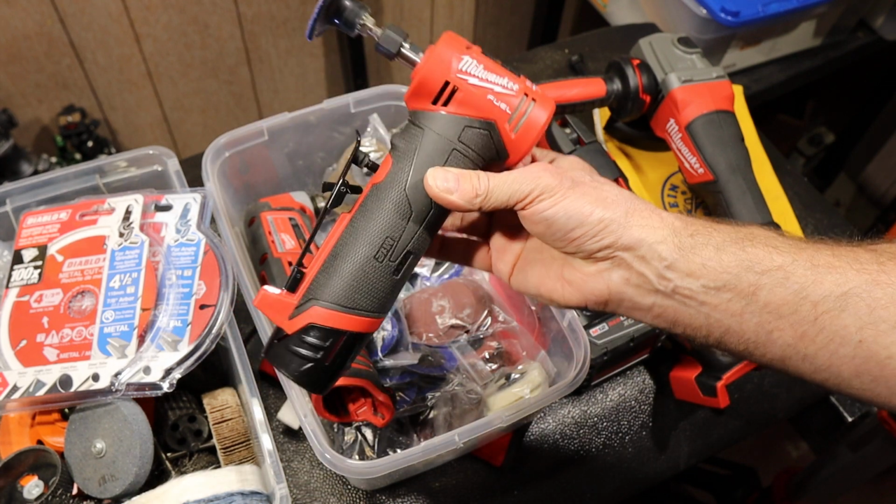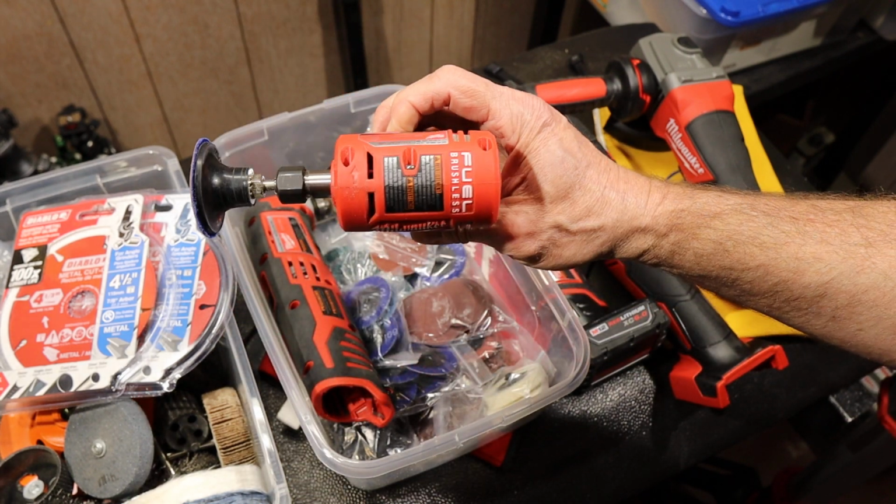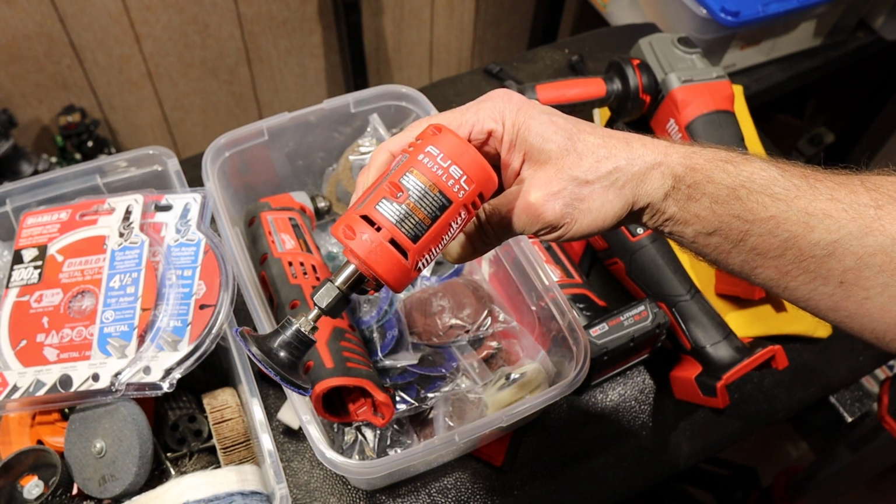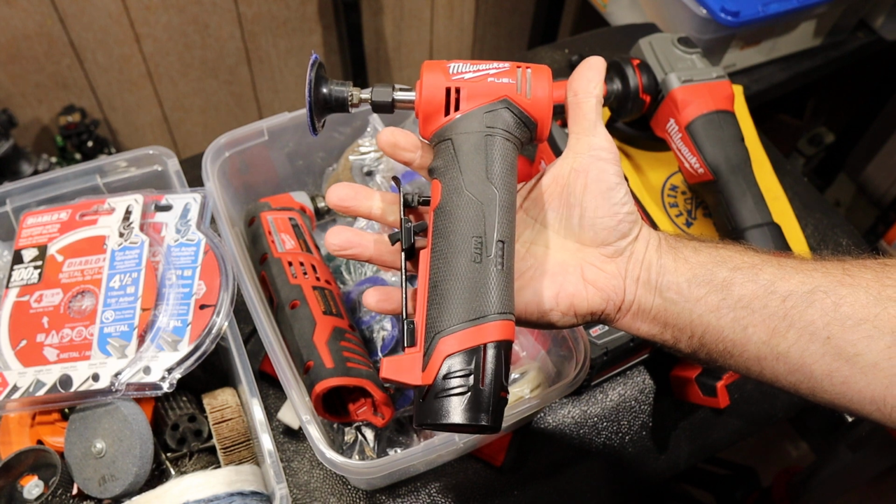It's a fabulous tool. And do I recommend it? Well, if you have the same needs as I do, then absolutely I do. So that's my opinion.